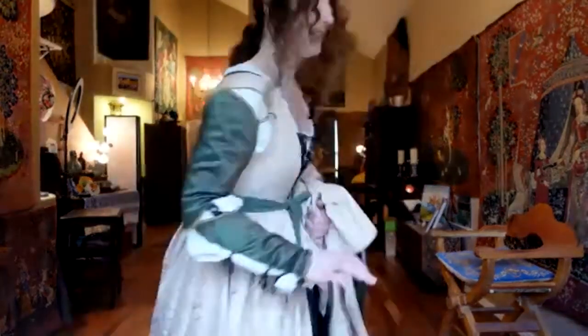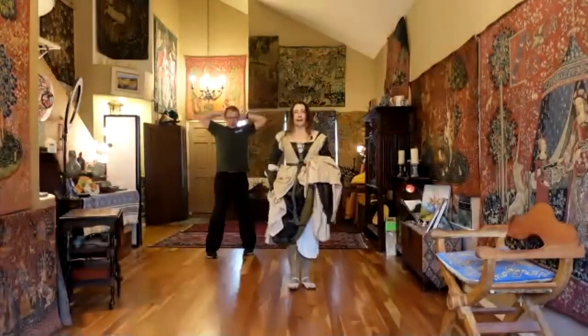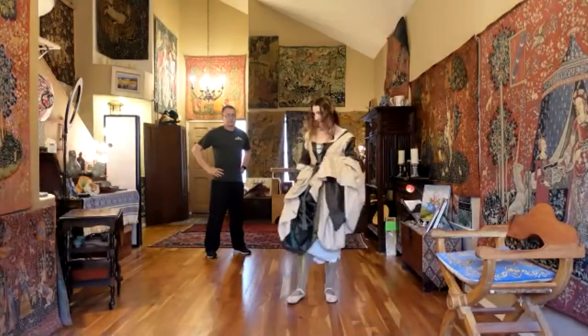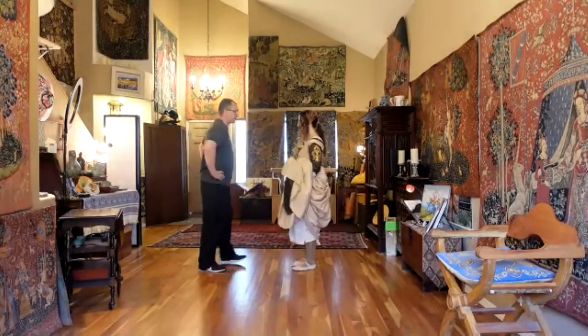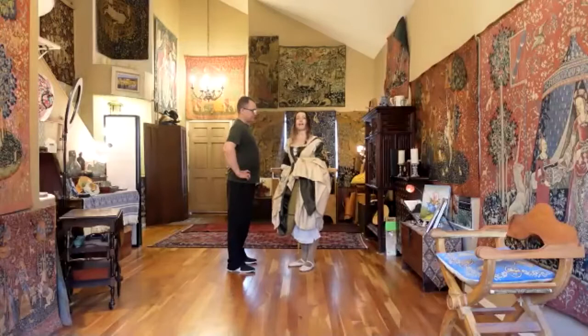Last piece of our dance. Are there questions before we cap it off with the grand finale? Okay, excellent. So we end facing our partner. We end facing our partner. And we are now going to do riprese left and right facing each other.